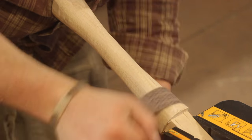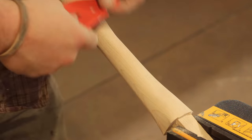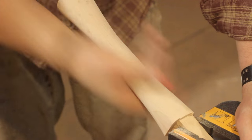After the handle's down to a rough shape, I take a band of 80 grit and start really smoothing it out. You can see here that it's not something that I particularly take my time with. I just get it to where it feels good in my hand, and then I go back with some 120 and 220 grit with the grain in order to get it nice and finished.